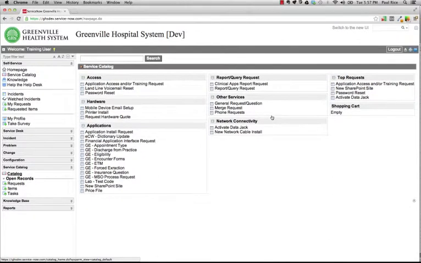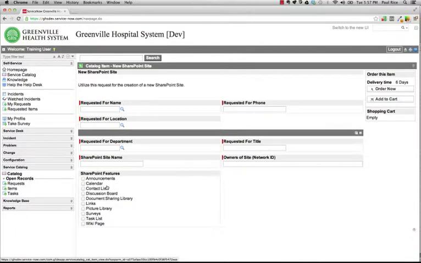Now let's take a look at the new SharePoint site request. When I click the new SharePoint site link from my service catalog, I see that I have a few more fields to fill out this time. It's a slightly larger form. Some forms that you might come across might have an extensive amount of variables, of questions that you need to answer. On a break here, I made a few quick adjustments to my user account. So when I chose training user, my phone number, my job title, and my department have all been filled in.